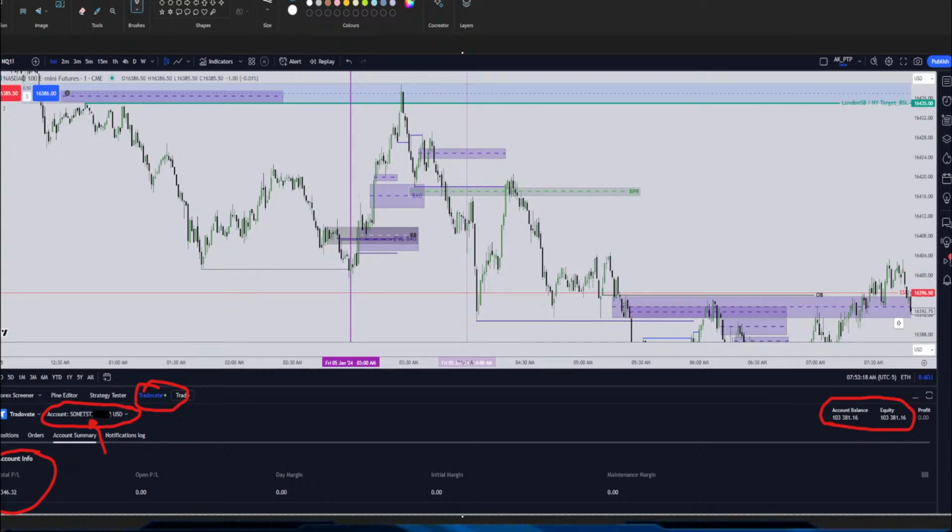So I closed some partials at some specific levels. On this specific high I closed 2 lots. On this specific high I just closed a little bit because my entry was exactly on that candle's wick. I will come to why I entered here and not from any other places, or why I added some positions, things like that. I'm going to explain one by one.